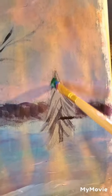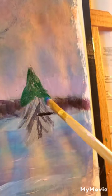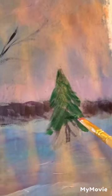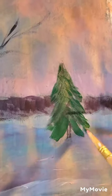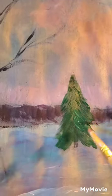We start from the top. And then we go with the strokes to the bottom. So that will help us to kind of get the outlining of the tree. And then we're gonna cover this later with the snow, just to show kind of the Christmassy spirit. So that's the tree done.